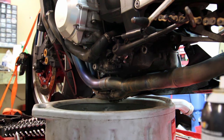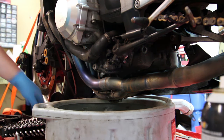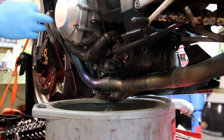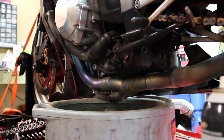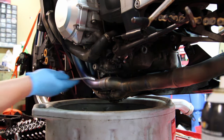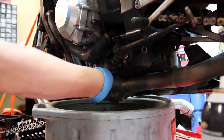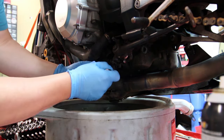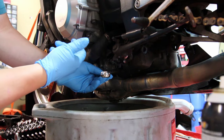It's not absolutely necessary, but since it's a new bike and I've never had my hands on it, we're going to go ahead and do an oil change while we're in here. If you remove this cover, you can try to lean the bike over to the other side and get away with it without having to lose too much oil, but honestly, in my opinion, it's always better to just get it changed while you're in here. So righty tighty, lefty loosey.